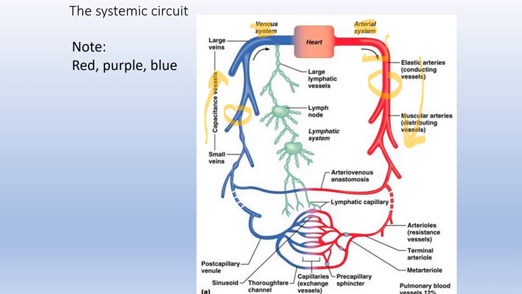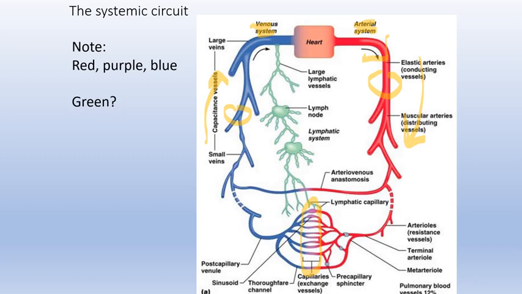What you might have missed, though, that your book and every other book does use is purple. And purple is where we're exchanging the components of blood with the tissues around it. So this is where oxygen, glucose would be getting off into the tissues, and waste products would be getting on from the tissues. Now, the problem is that too much gets off and not enough gets back on. So think about this. The substances that leave the capillaries, not all of them get back on to the veins. And there's basically some stuff that's left in the surrounding tissues.